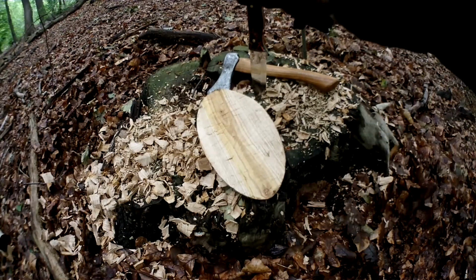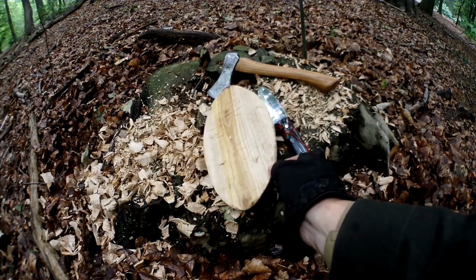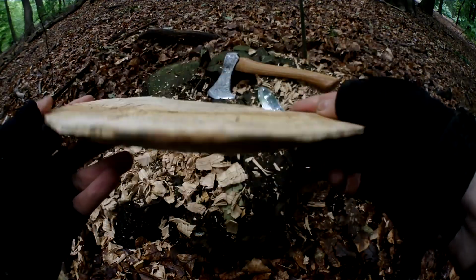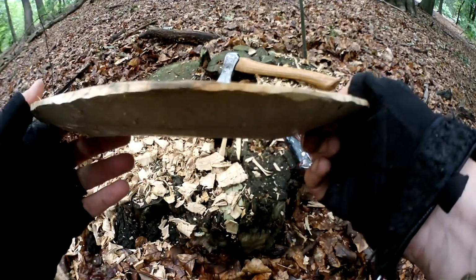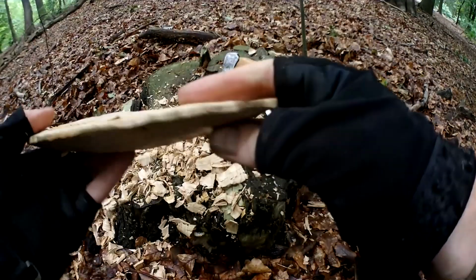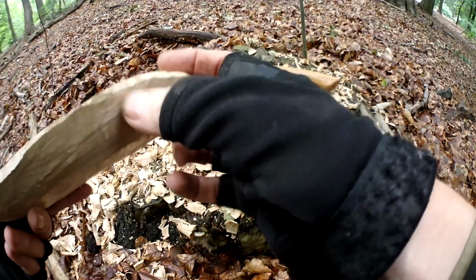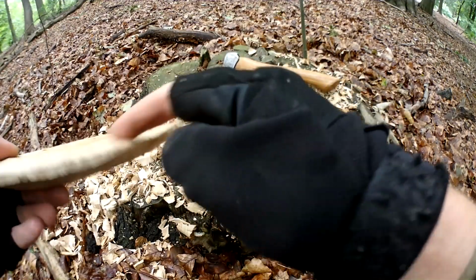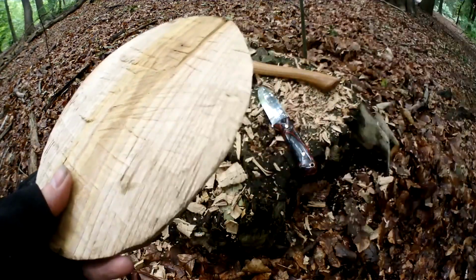Okay, so I've been working on it with a knife for a bit now, and getting some kind of shape. So you can see it's sort of a bit cockeyed. Take a little bit more off that side. The bottom's been flattened off now. So yeah, just a little bit more down that edge. You can see that rim there, so I'll be taking that down to flatten it off, and then I'll be working with my adze to take some of this out of the middle.